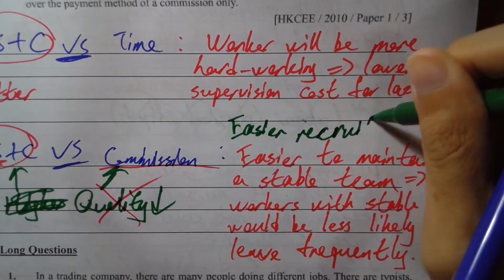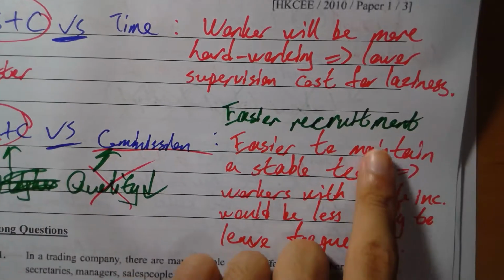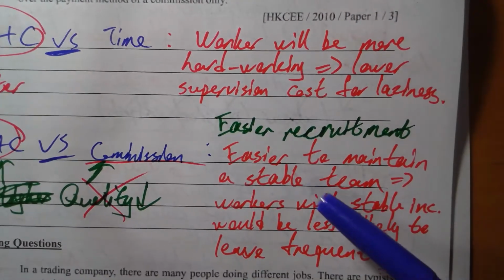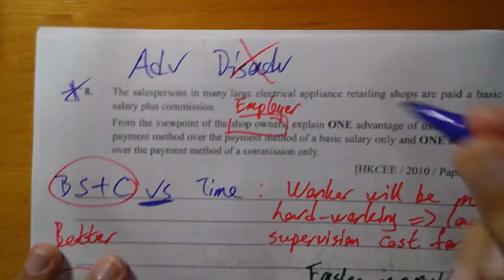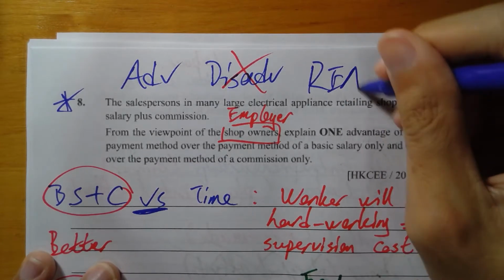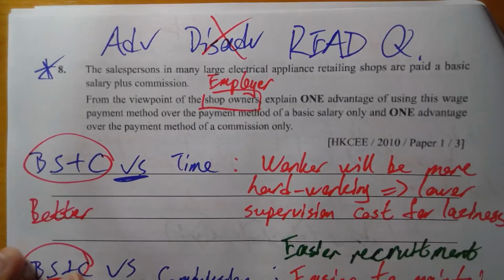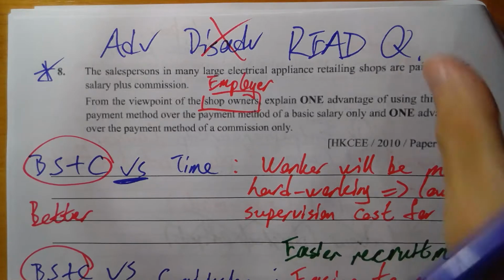Right? Your job has a stable element, so isn't it easier to find people? This one I don't write out. So, okay, this one is the harder one. Now, this question again, let me recap. First, read the questions. Read the question carefully. Not one advantage, not one advantage and disadvantage, but one advantage and one advantage.